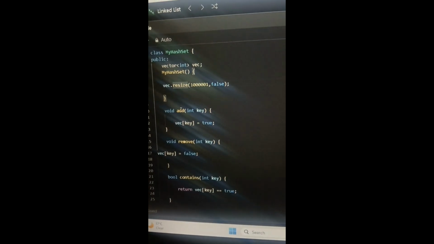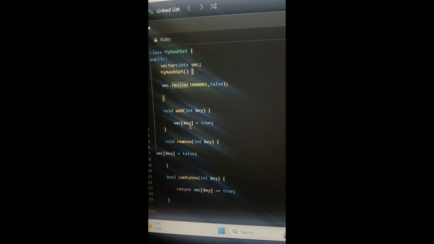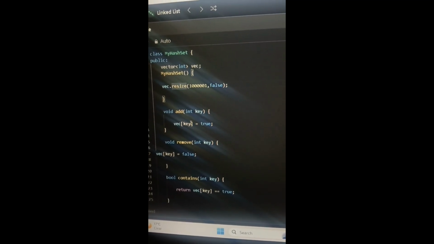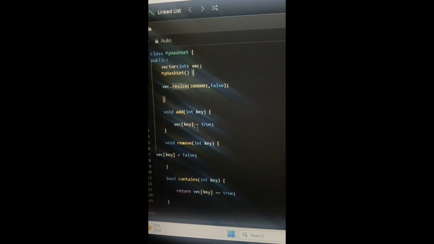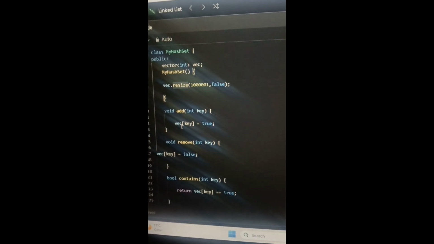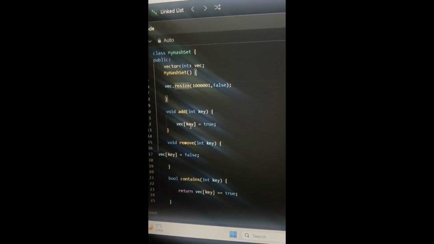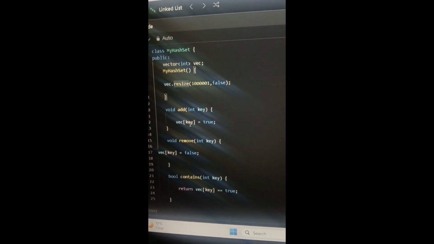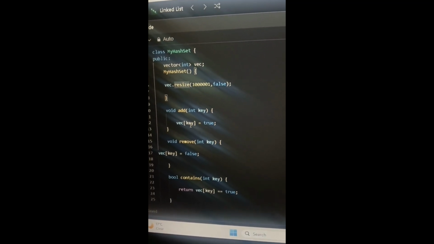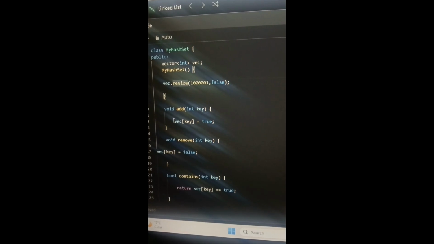This is the add function with key. Here what we are doing, we are adding the key to the vector.